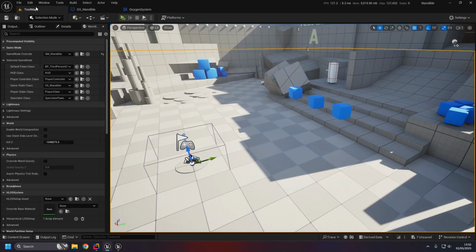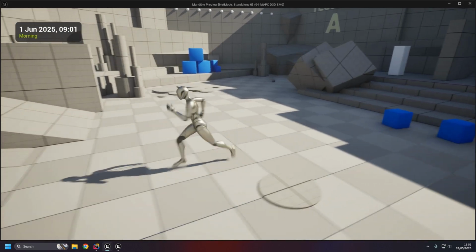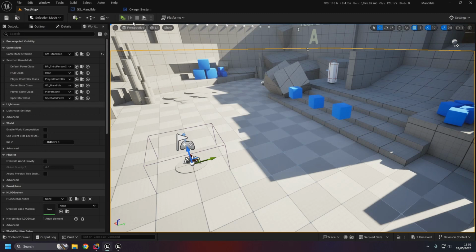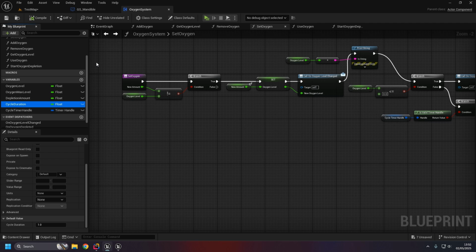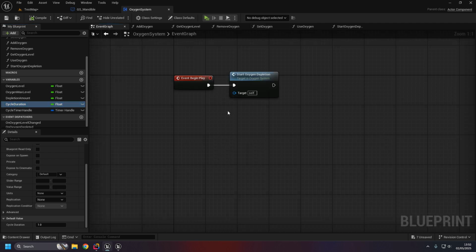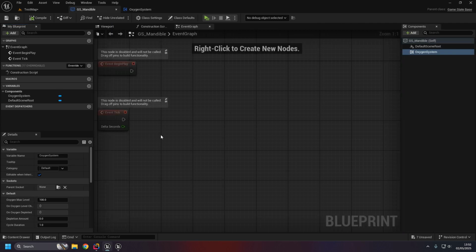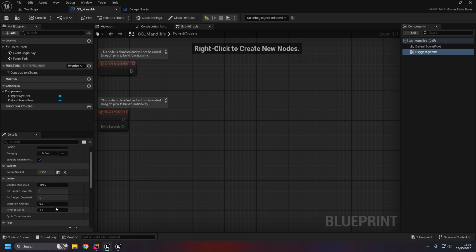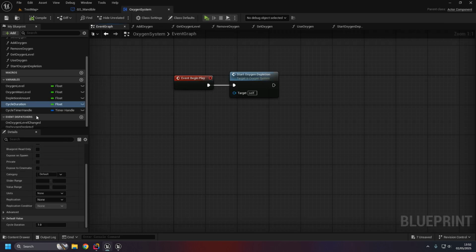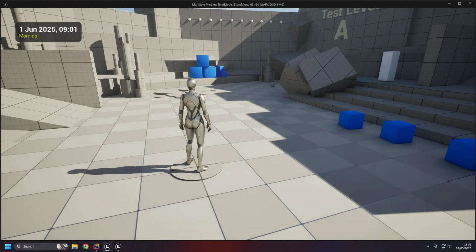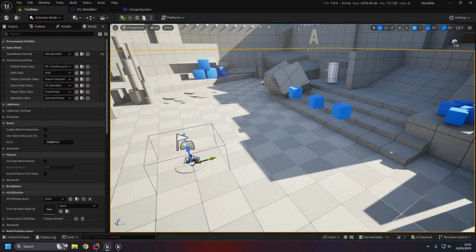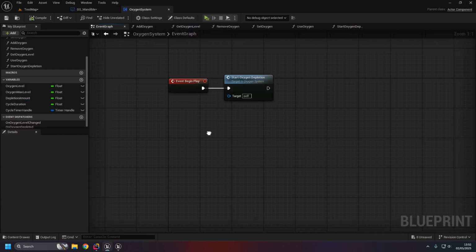Now we should be able, hopefully, to have something happen. Okay, nothing happens, and the reason why is because of cycle duration, maybe? Nope. Okay, let's double check things. So we do have that on there. Okay, yeah, so the depletion amount's default value is set to 0, so that's the reason why. Let's set that to something like 0.1. Let's see if that makes a difference. Nope. Okay, so let's start doing some debugging.